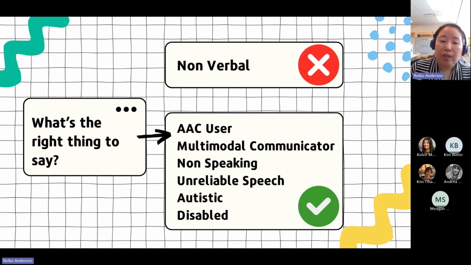And some people would argue, some I would say neurotypical people would argue, that it's faster to say nonverbal. It's easier to understand. I'm going to counter that and say, I think that our AAC users, our non-speaking friends, all deserve to be described in more than a soundbite, more than just being called nonverbal. There's a lot of things that they can do, and we shouldn't just focus on the one thing they can't do. So again, I'm not trying to police this. I'm just trying to bring awareness from what I've heard from other AAC users about different strength-based terminology.